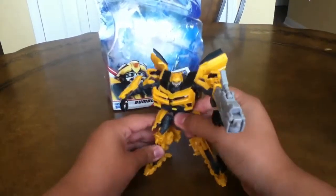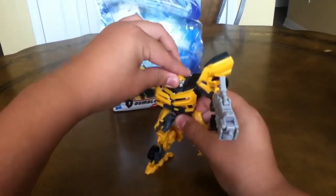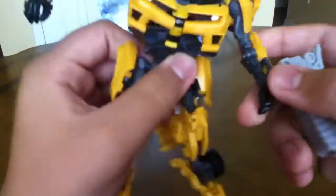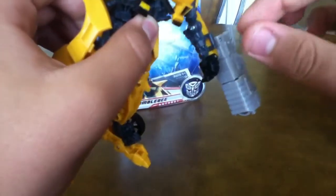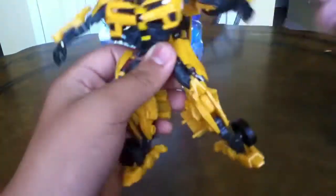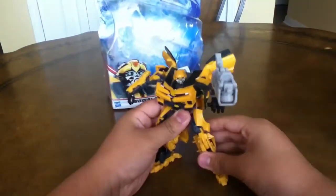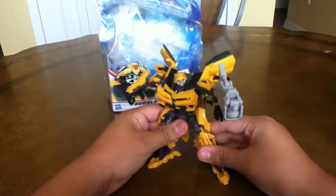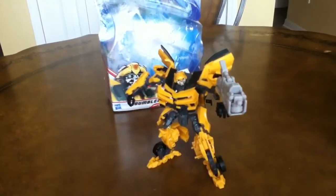You can make him cool poses — this dude has so many cool poses you can do. And one thing I forgot to show you: he does have a clip-on. If you have a gun that has a clip, you could clip it on him and it just looks like he has a gun. You could do cool poses with this dude. This dude is awesome.